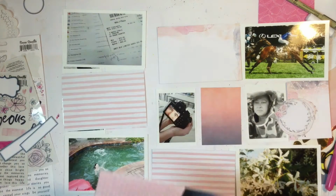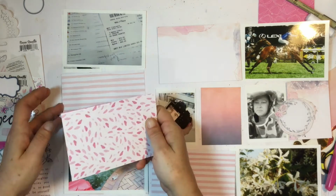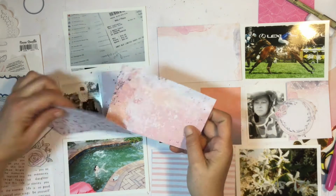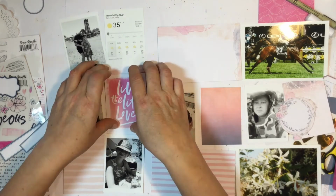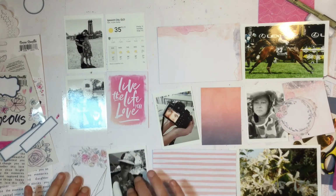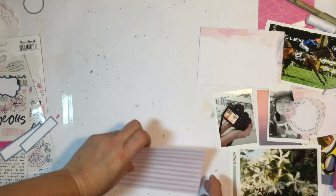So this week I do have an insert. It's going to be 6 by 12, like half a design A page protector. So I'm just figuring out some cards. I did have some cards picked out, but I swapped them out because I was going for a little bit more pink in my spread. So that side really doesn't need anything done to them. So I'm just going to pop them out of the way, and then I'm going to work on the back side of that insert, sorry.